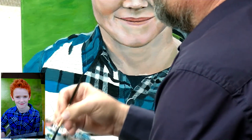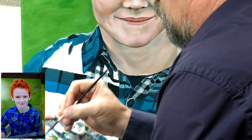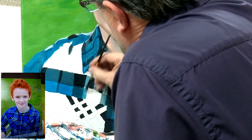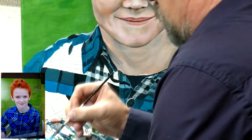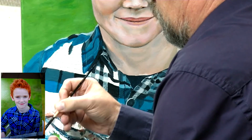And you can see how I've got some diagonal right where my knuckle is in my hand by the brush stem. You can see some black and white lines going diagonally. That's to show like the threads in the shirt. I'm not going to go super, super high realistic in the shirt. It would take months, especially being plaid. But enough realism, of course.